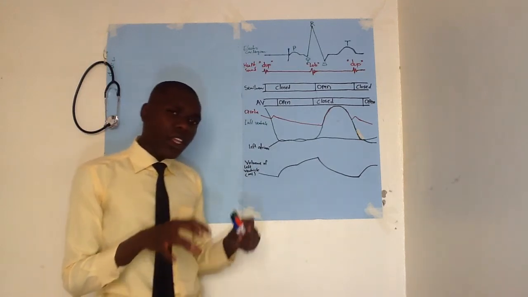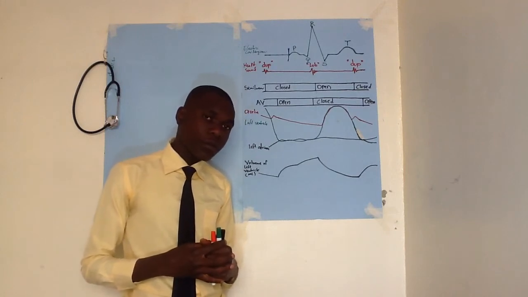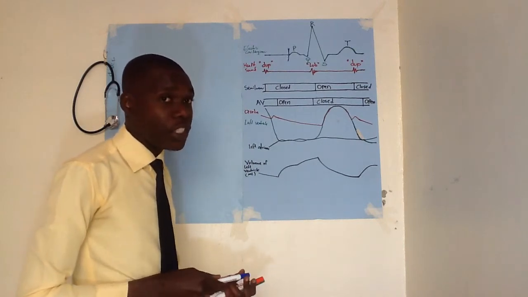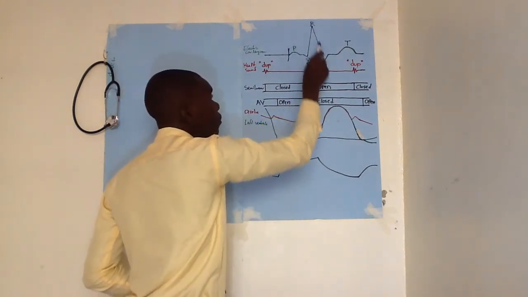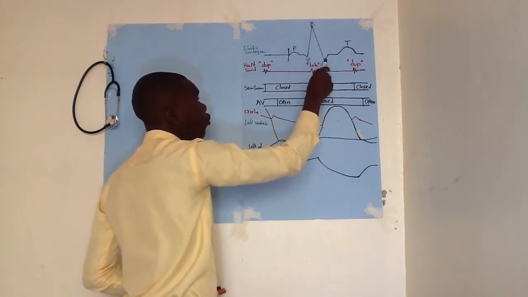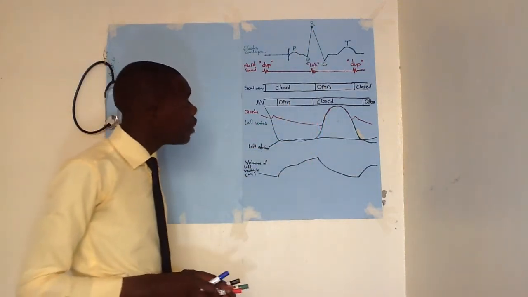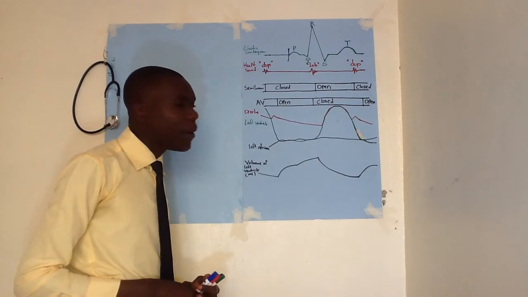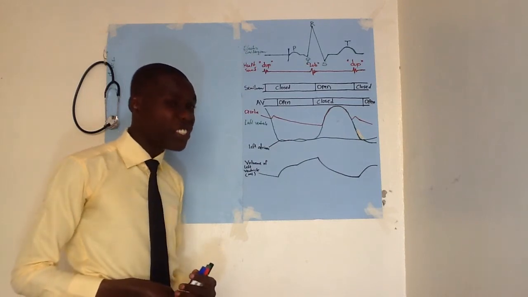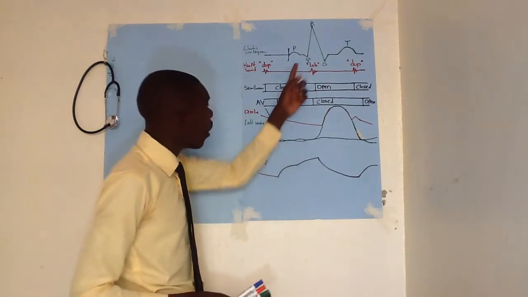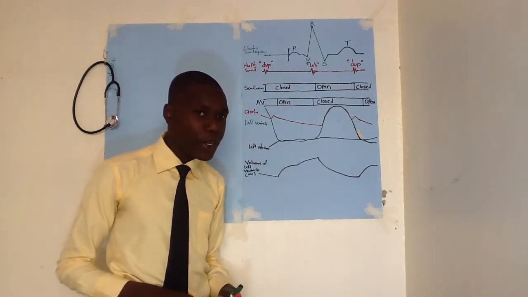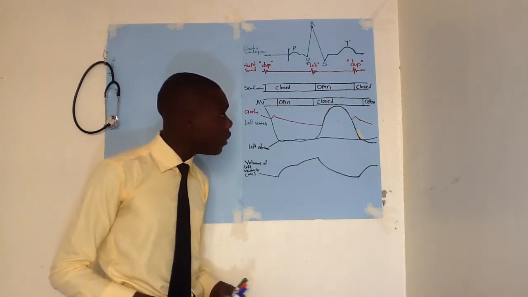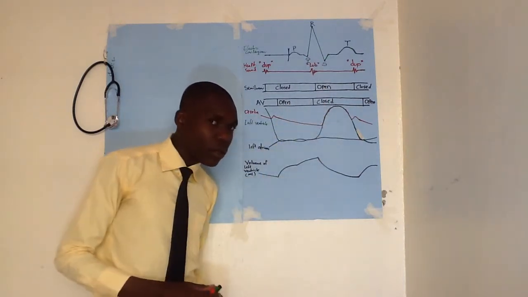When this charge is sent down to the ventricles, it is going to make the ventricles contract. So a huge charge is picked off the ventricles. The ventricles are going to contract. But at the same time, the atria are repolarizing. However, this charge of repolarization of the atria may not be seen on our cardiogram because it is being outweighed, covered up by the strong charge picked up when the ventricles are contracting.